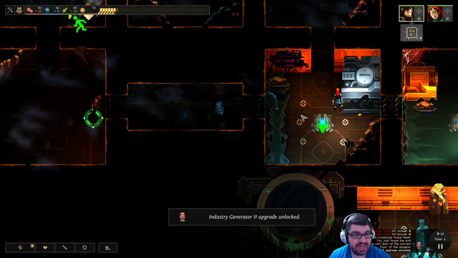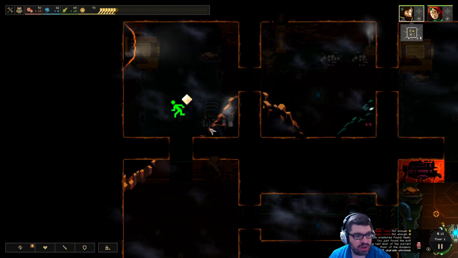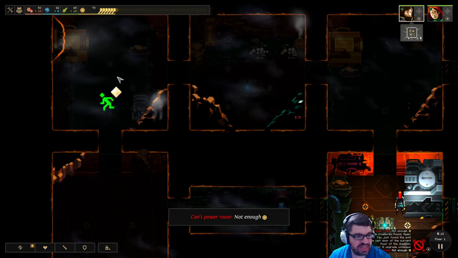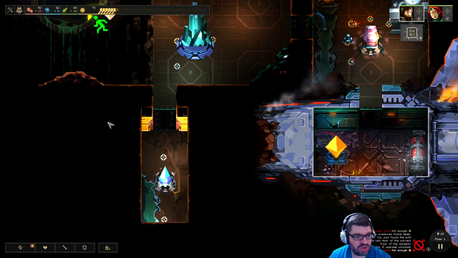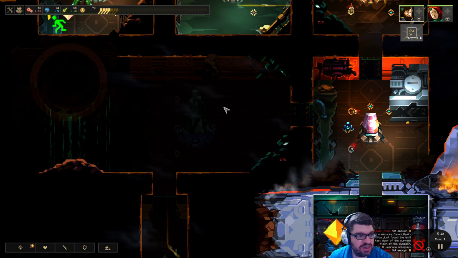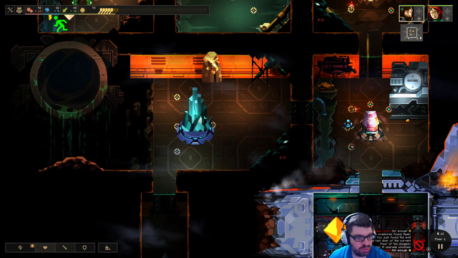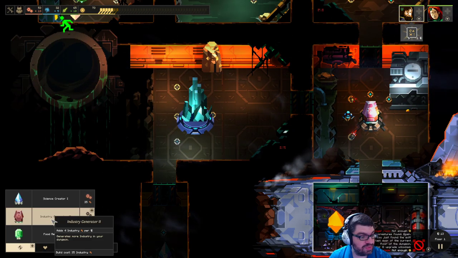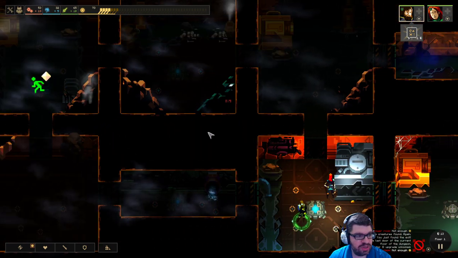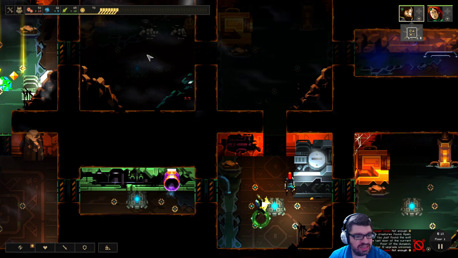Okay, so that's it. I need to figure out what I'm going to power and what I'm not going to power. We need to create a clear path to this thing. So I may need to turn off some of these rooms. I'm going to do that one and that one. What's unfortunate is that I don't know if we actually completed our research. I'm hoping we would. Yeah, we got it. Okay, so we need to turn that off. We need to create power to this room. Alright, so we'll do something like that.